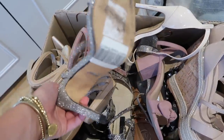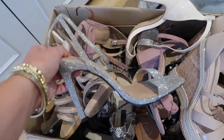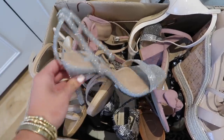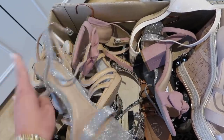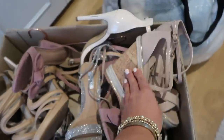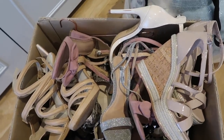They are in such good nick, pretty much brand new, and these are so nice for New Year events. But if I don't wear them I feel like they just need to go to a new home. I've got loads of shoes in here like some nice summer big wedges - Kurt Geiger ones. A lot of these I'll be putting on my Depop so you'll be able to find them once it's set up.